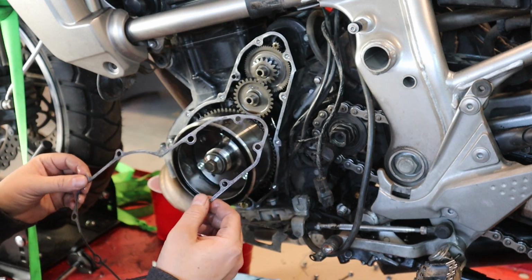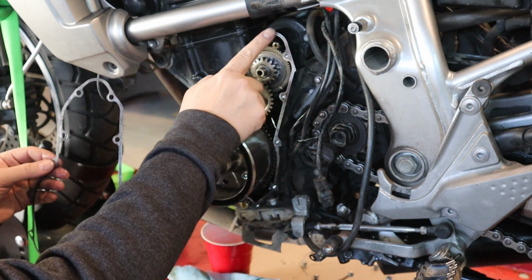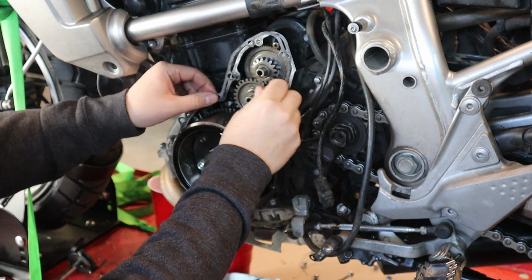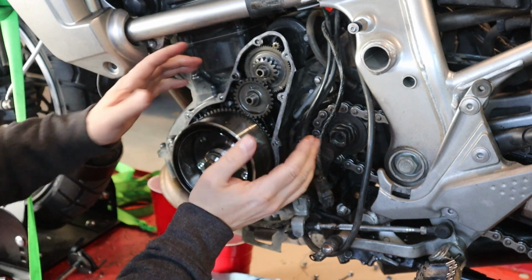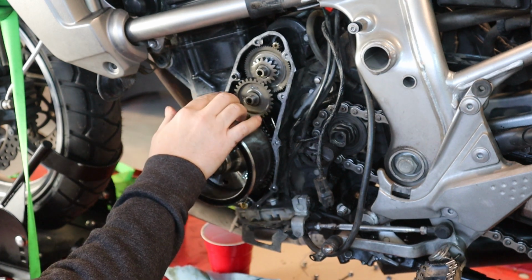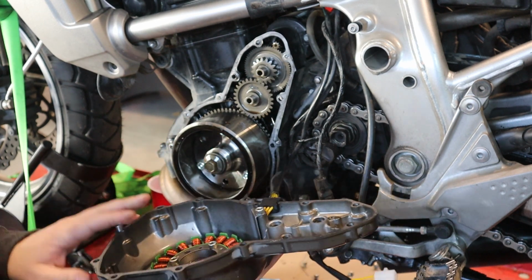I usually use a thin coating of black RTV silicone on the stator cover gaskets, just a really thin smear on both sides here and on the gasket, and that really works well to prevent any leaks. Since I'm going to be replacing this gasket as soon as I have one, I'm not going to do that. I'm just going to put it in place here to show you. And the nice thing too is the RTV will hold the gasket in place really well while you line up your cover. For the moment, that's not a problem.